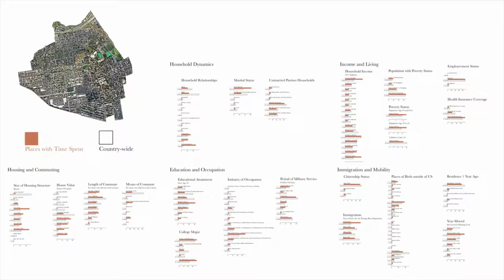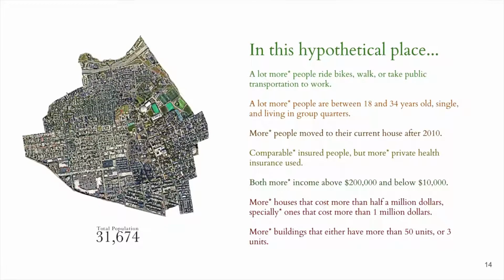Here, I made a series of comparisons between the demographics and census statistics of this island of one and the rest of the country. And in general, we can make a profile of this person by combining their location data with the census data of that location. From here, more interesting questions emerged, such as where is this person never at but very close to? What is just outside the boundaries of this island? And what are the demographics of that composite place that's just out of reach?